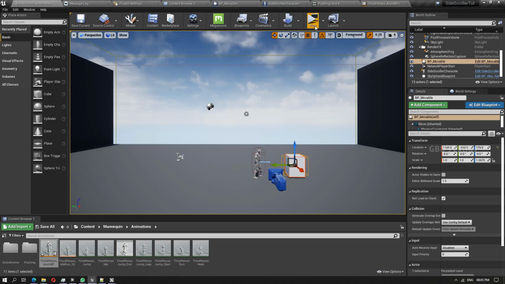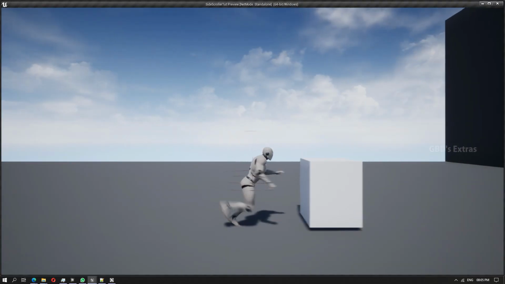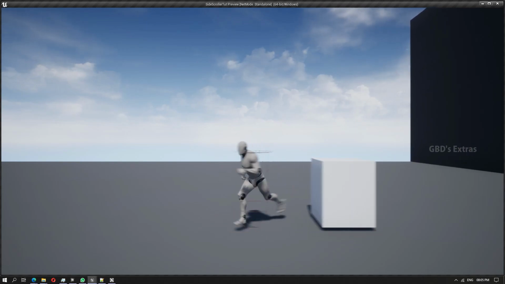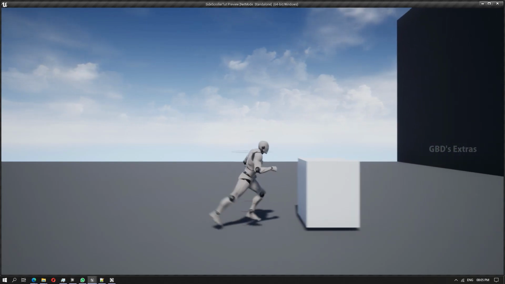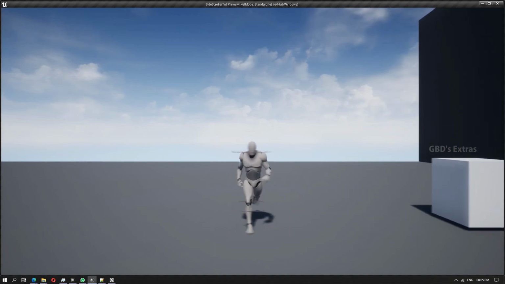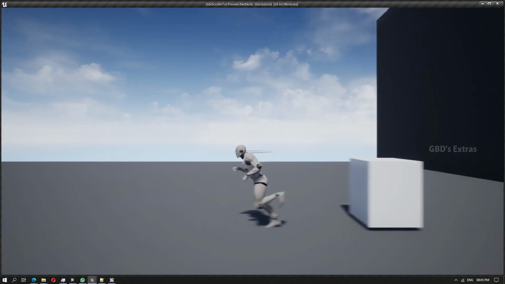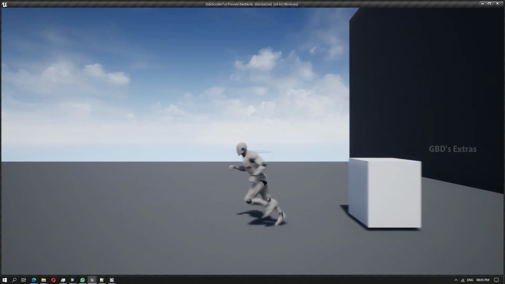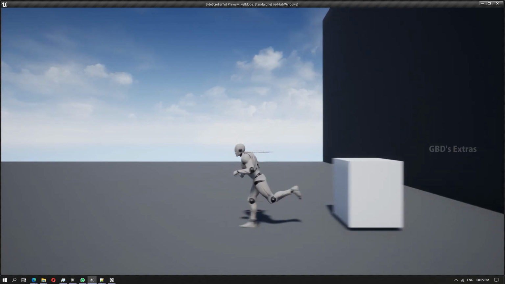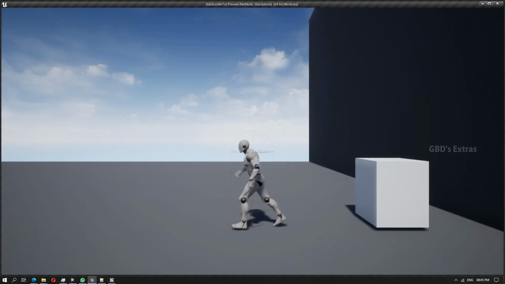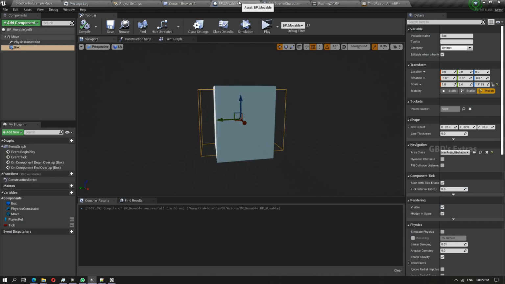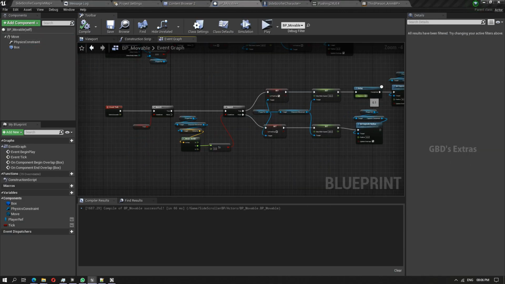Okay, let's see how it works. Okay, one issue is fixed. So once we turn, our character is fine, but still while pushing there is a small lag. We'll try increasing this delay.